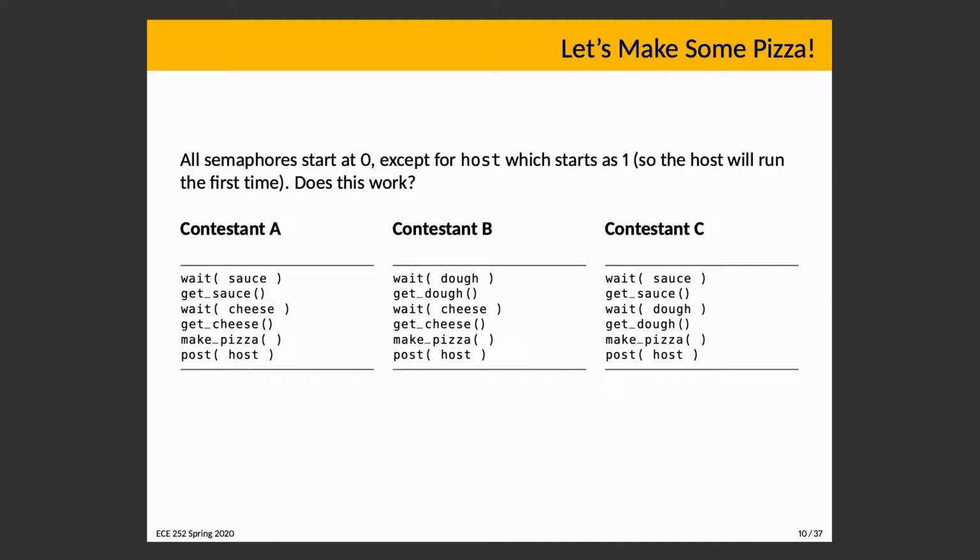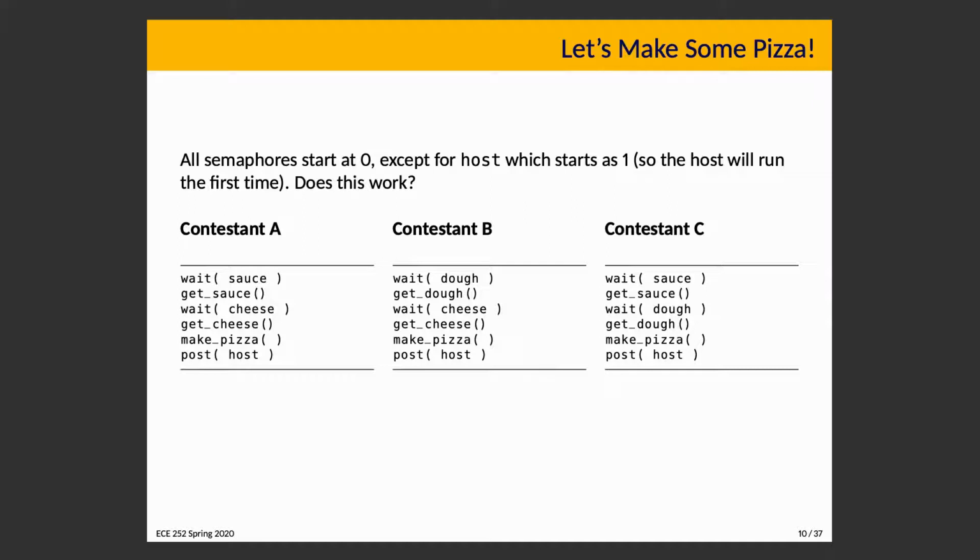You could actually still get the same behavior even if contestant C was woken up. Contestant C waits on sauce and gets it, but contestant B got to the dough first, and then C has the sauce but not the dough, B has the dough but not the cheese, A still has nothing, and we end up stuck. There's other possibilities for how you get stuck. It's just a question of what ingredients you put out. Sometimes if you choose the wrong ingredients to put out, everything works out fine. Actually, if the host puts out dough and cheese, then contestant B will actually make a pizza and succeed. So there is a wrong answer in terms of what ingredients you put out. That could lead to a deadlock.